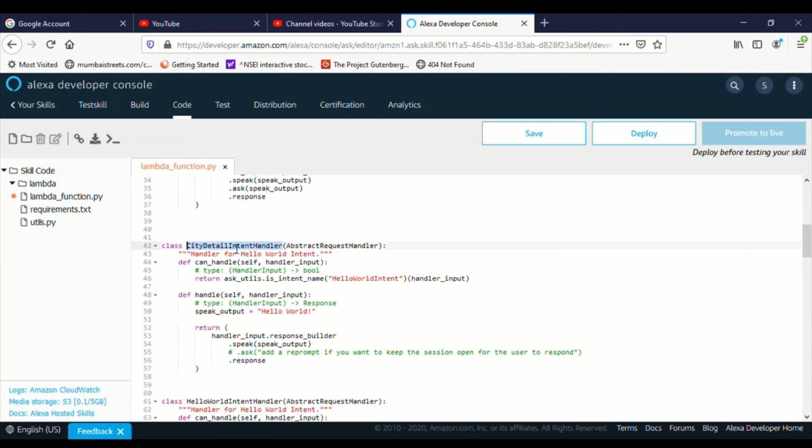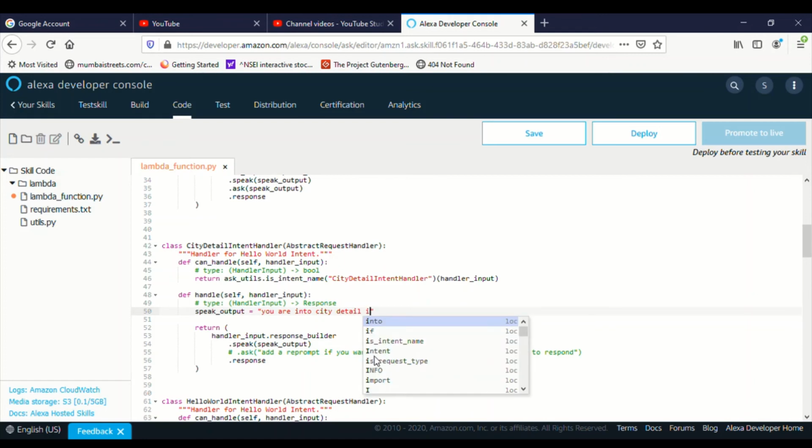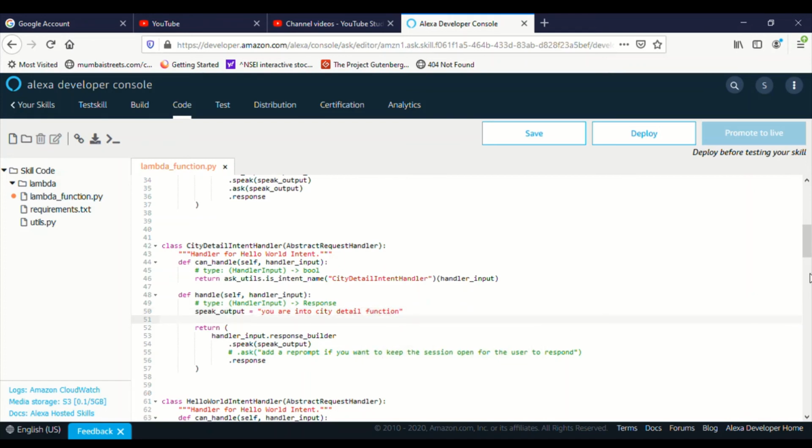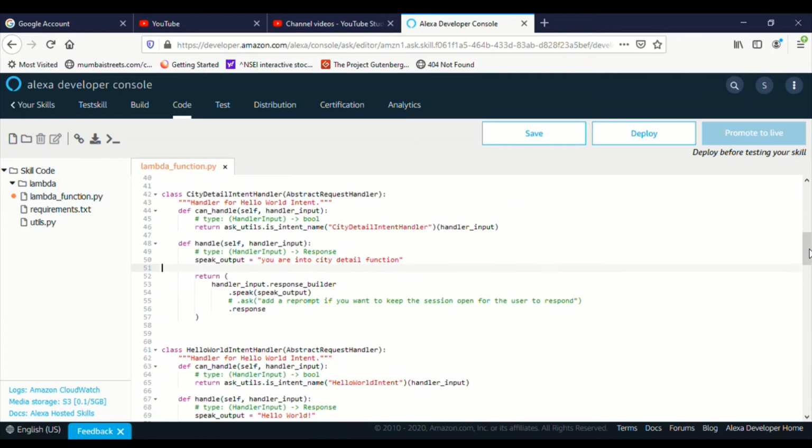If my intent is city detail intent with this thing, in that case I just want to say, you are into city detail function. That's it.